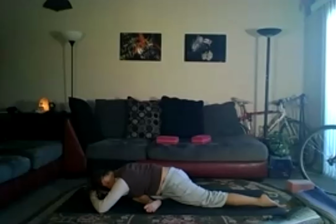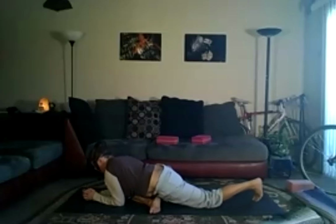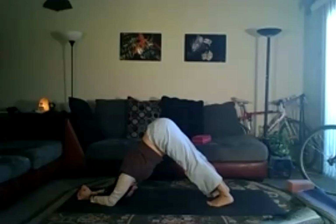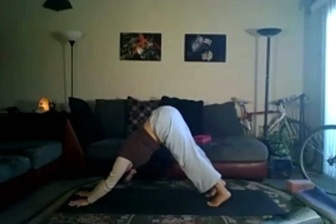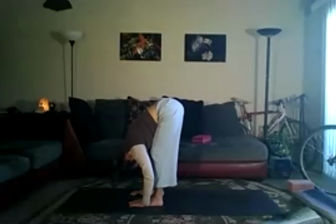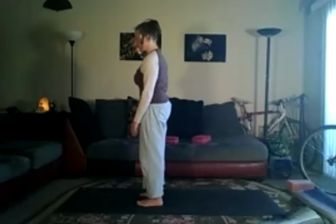And we'll slowly find our way up to standing. So I'll give you a few breaths to feel through that. If you want to cat-cow, down dog, or take a little shavasana, take your time. Let's do some walking hips.